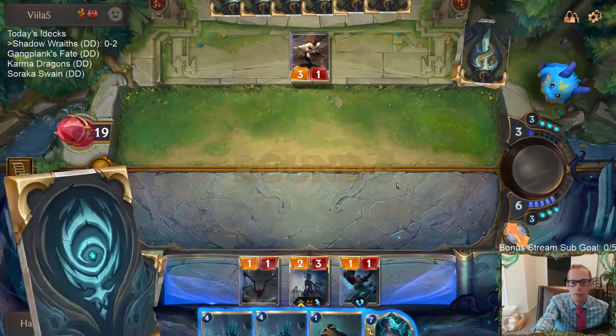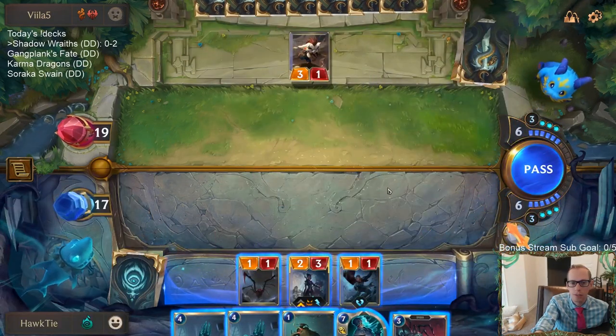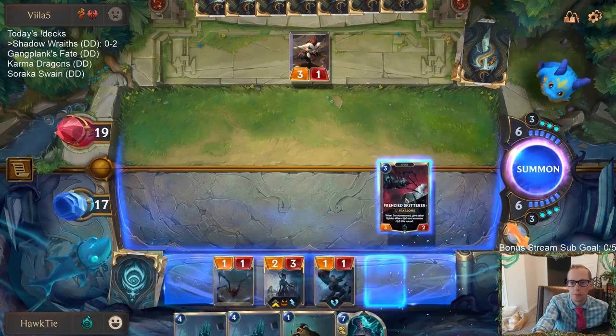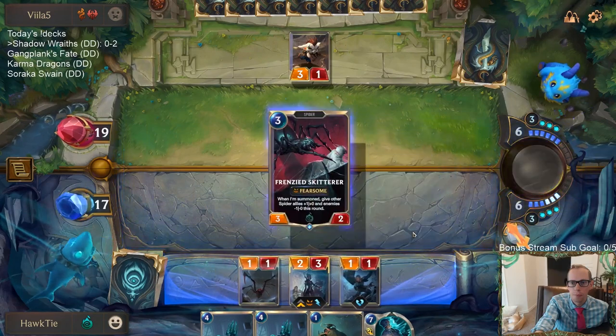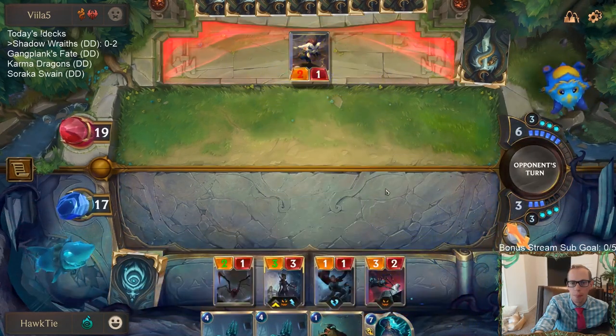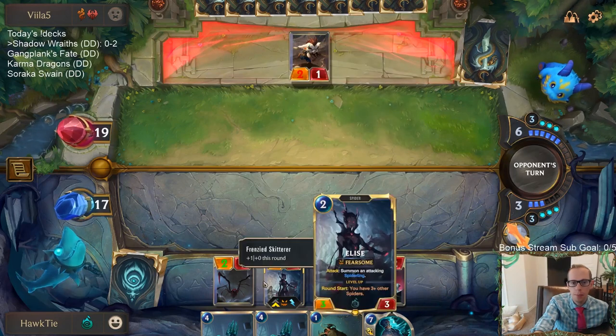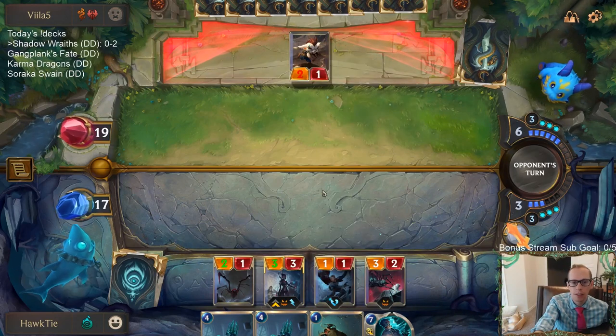I don't think Chronicler of Ruin on Hapless Aristocrat is really worth much of anything. So, keeping their Petty Officer from being able to trade with my Elise.